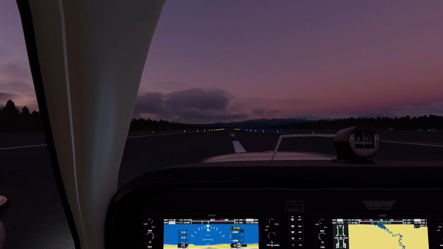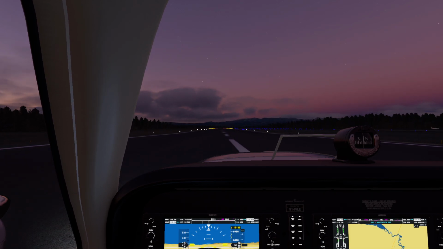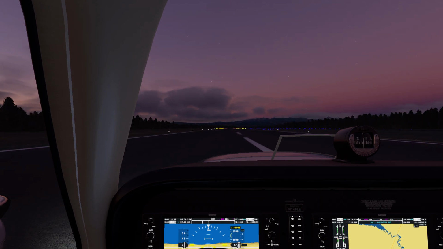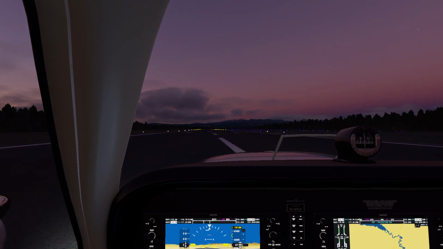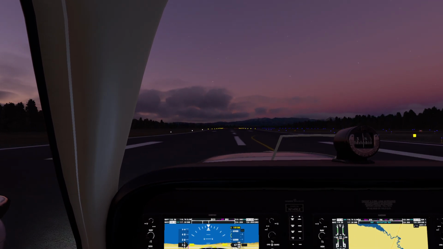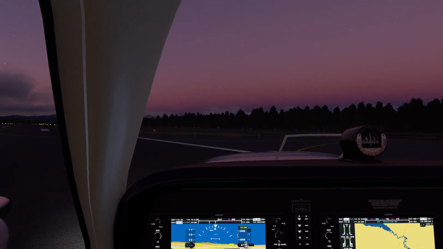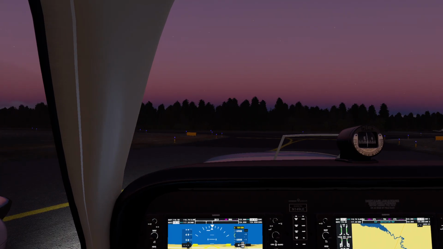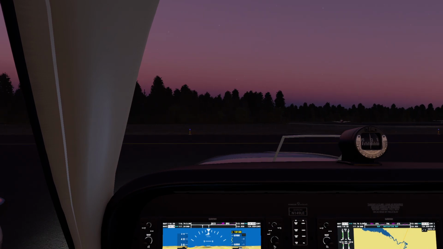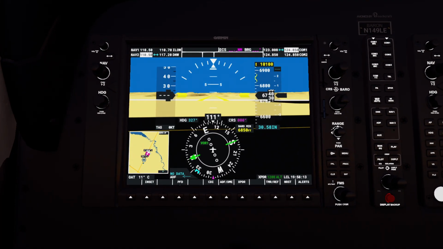It wasn't that easy. ILS is great like that. I did not actually touch the controls from the point where we fixed in on the NDB with the altitude. I did the initial climb out and set the altitude on our autopilot. And then everything else was flown just by manipulating the autopilot controls until we were right above the runway. Then I took over and landed. And stop. Parking brake. Congratulations, you have landed at Yellowstone.